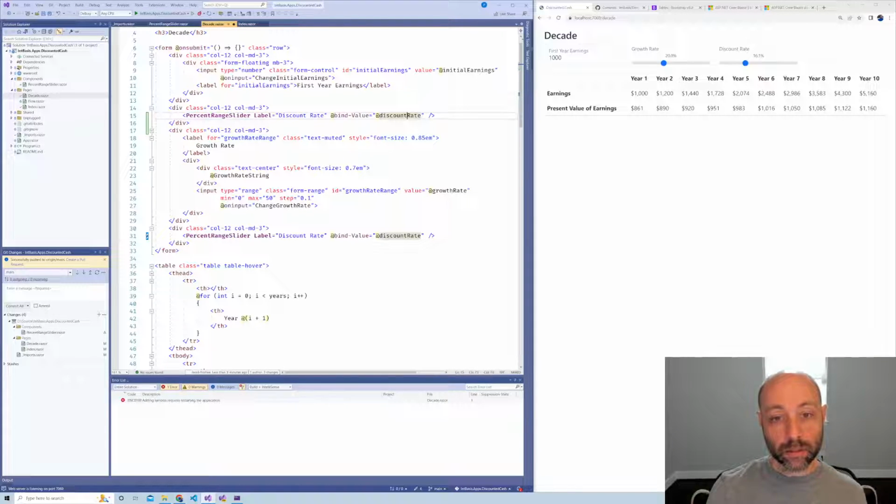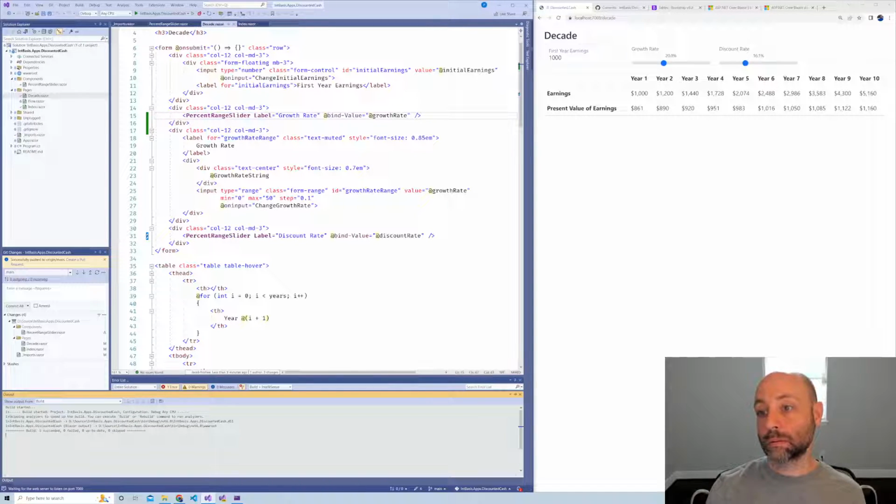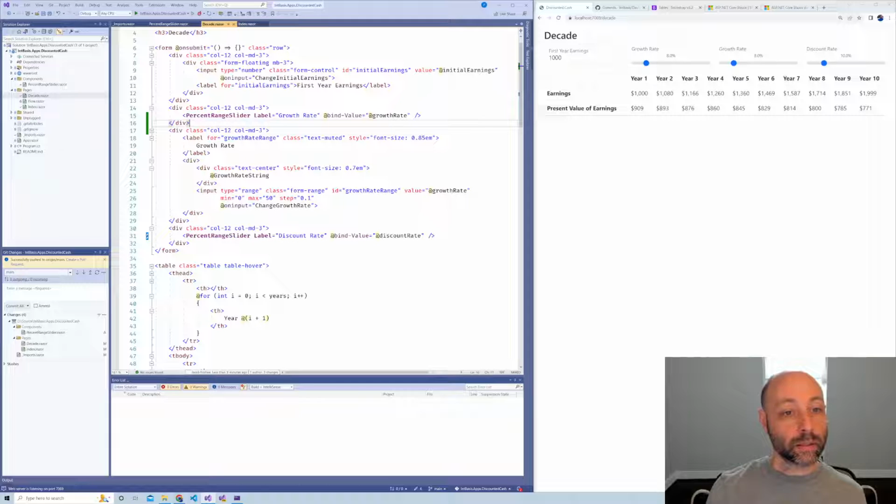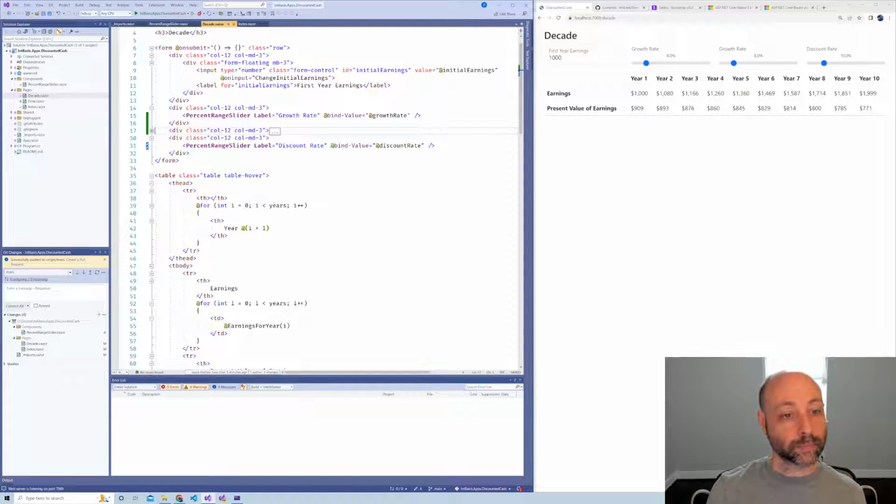This one is the growth rate and growth rate. So now we got two growth rates. Those are both working. Good. So I can get rid of this one.